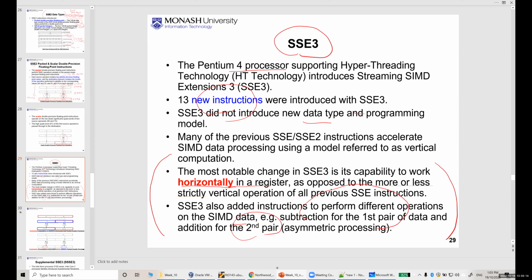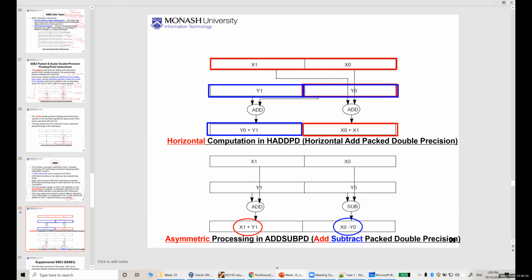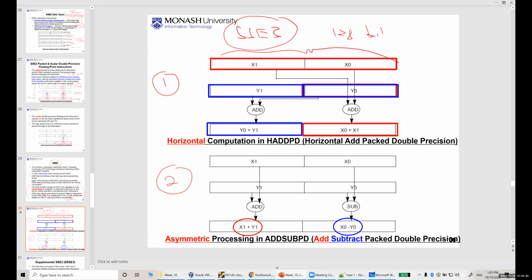So which means that here, we are actually going towards MIMD, multiple instruction, multiple data. All right. So these are the two main features of SSE version 3. The first one is that in your 128-bit registers, you can now perform horizontal add.